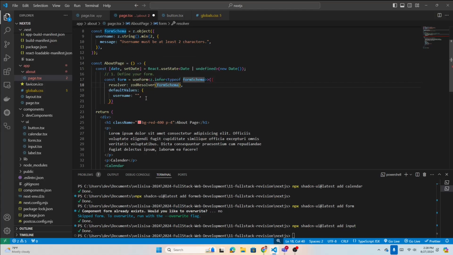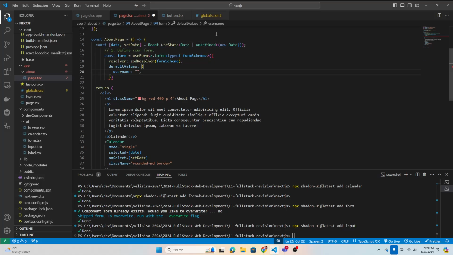So maybe the form has input fields like name, email, password, any default value, just put it here. For now, in the beginning, it will be empty, or maybe sometimes you have data. When you are updating, if you receive props here, like data from the update button click, you can add that data here, data.name or data.username, whatever, in case of updates. So whatever you put here will be automatically added to the form.